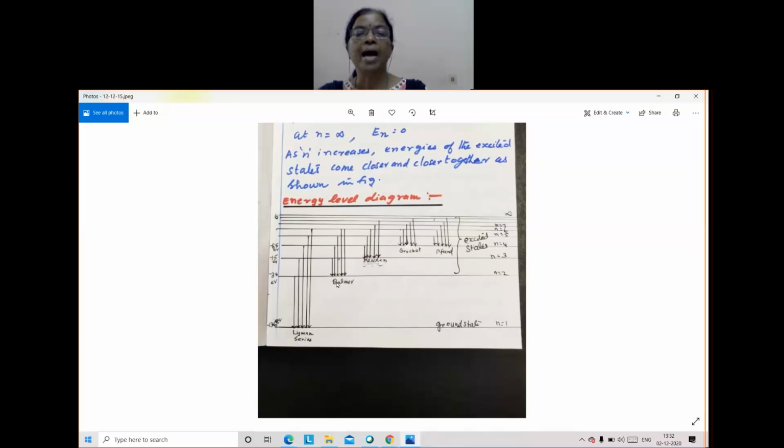Then Balmer series. What is Balmer series? When electron jumps from higher energy states, like excited states, to n equal to 2, the first excited state. So Balmer series is observed when electron jumps from higher energy level to n equal to 2. All this you should remember. N equal to 2, Balmer series, and it is in the visible region. And then this is the first excited state, so this will be the second excited state, n equal to 3. So we get Paschen series. So we can substitute that in that formula.